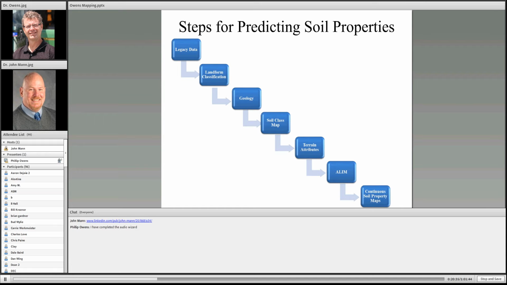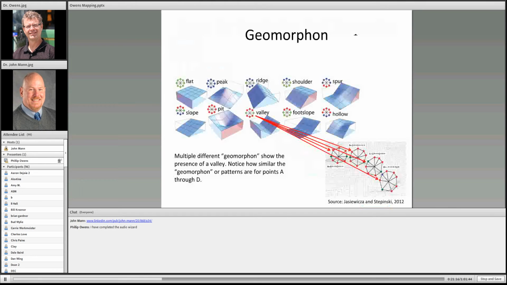So once we get this, or basically our class map is the patterns that we recognize in the landscape. Because really, I would say what this boils down to is pattern recognition, assigning numbers to the patterns, and then allowing that to be extrapolated continuously across the field. From the class map, we also apply the terrain attributes, and then we use the automated landscape inference model, which is unique algorithms that we developed here. One of my graduate students, Jeanette Ashtikar, did that, and from that you can develop the continuous property predictions. And I'll show some examples.